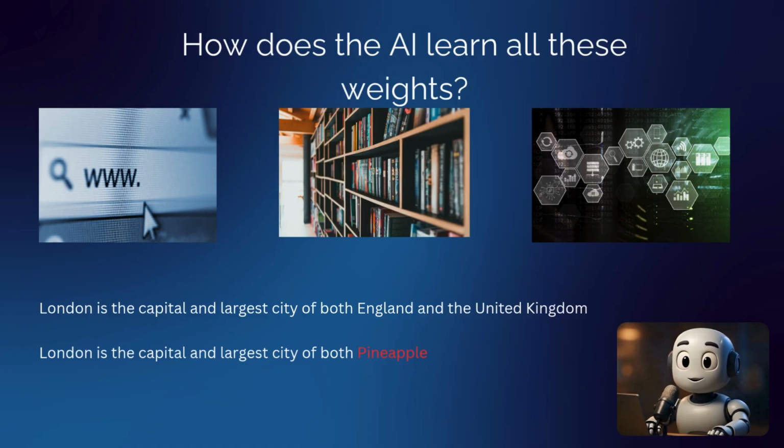And what we want to do is adjust these percentages such that the percentage chance of selecting England is higher, and the percentage chance of selecting pineapple is lower. So that's what we do. We adjust all of these weights. All of the weights in all of the neural networks, all of the keys, the queries, the values, all of these weights we adjust a little bit such that we push England higher as a percentage and pineapple lower. And we do this again and again and again.